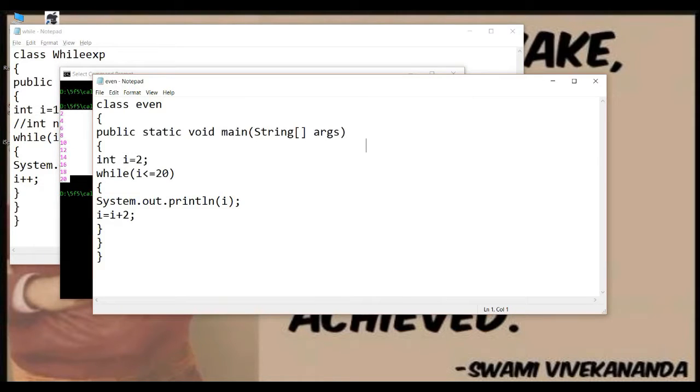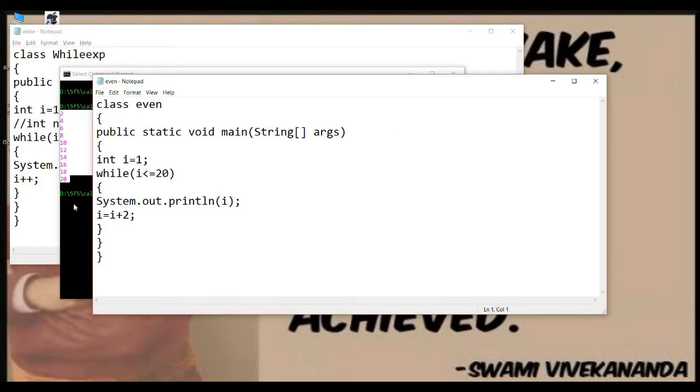I want to print 1, 3, 5, 7, and so on. So initialize it with 1. Now see the result.